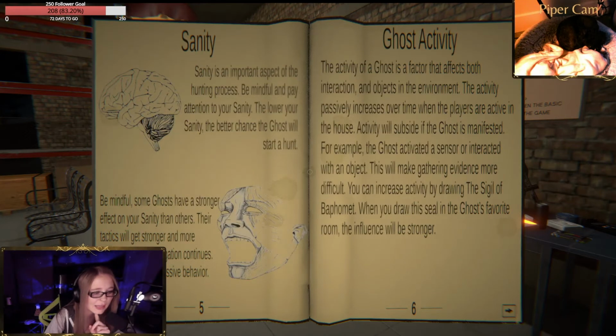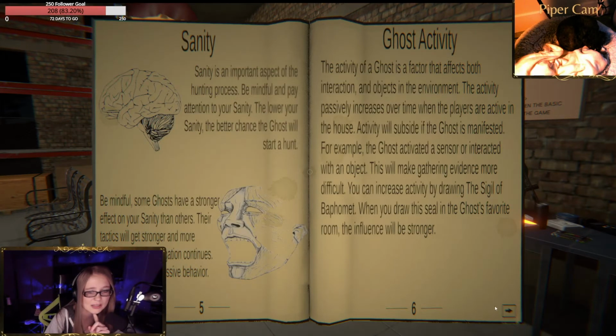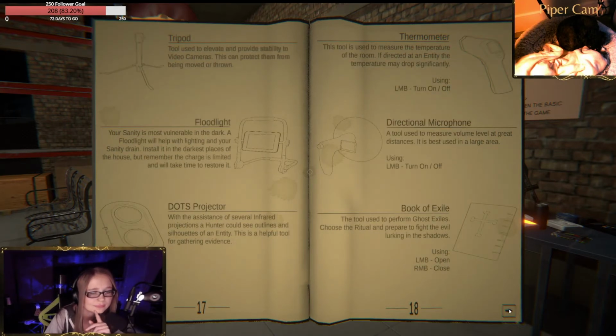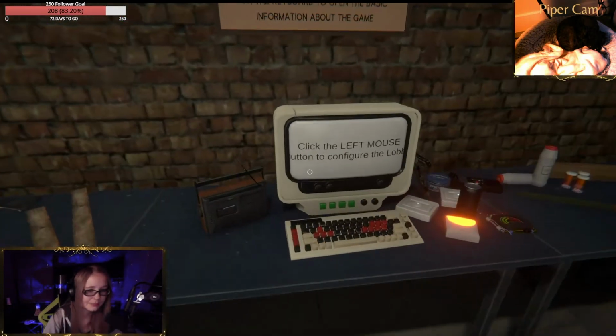I don't see anything about haze. Photos, seals, sanity, and ghost activity? Doesn't tell me about the ghost activity, though. Interesting. I do not know.